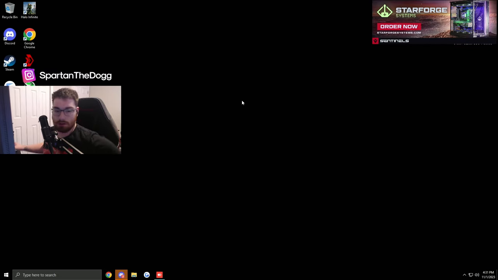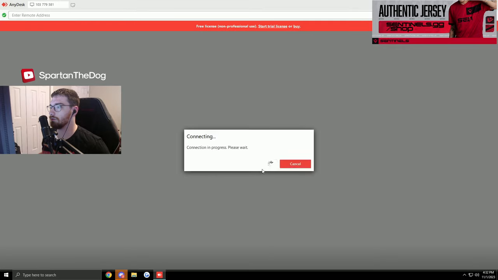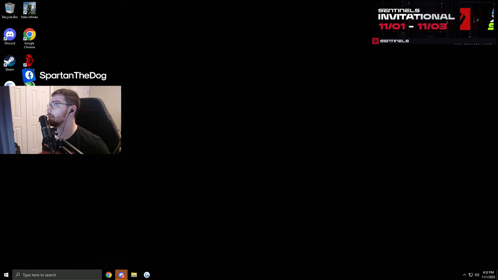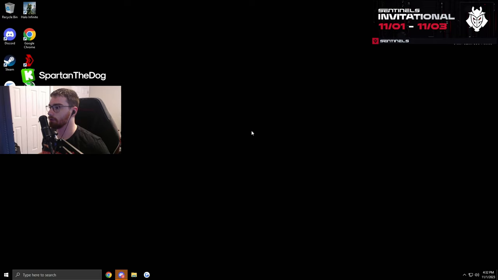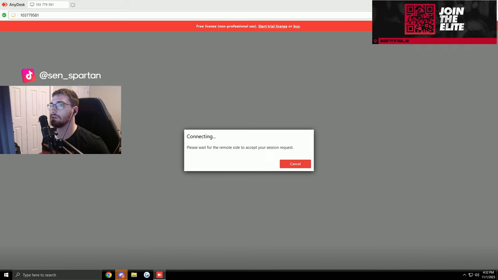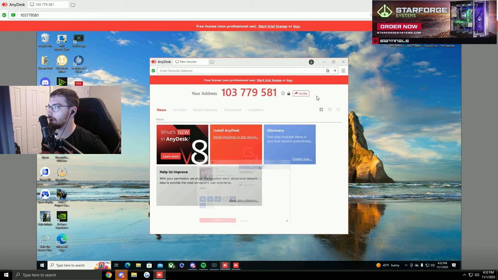Alright. My computer. Okay. I'm gonna reconnect to your PC here. Open up AnyDesk. You shouldn't have to send me a new address. It should be the same one. So it's up. Do I just wait for you? Yeah. All right. Oh, click that for me. It's loud. All right.